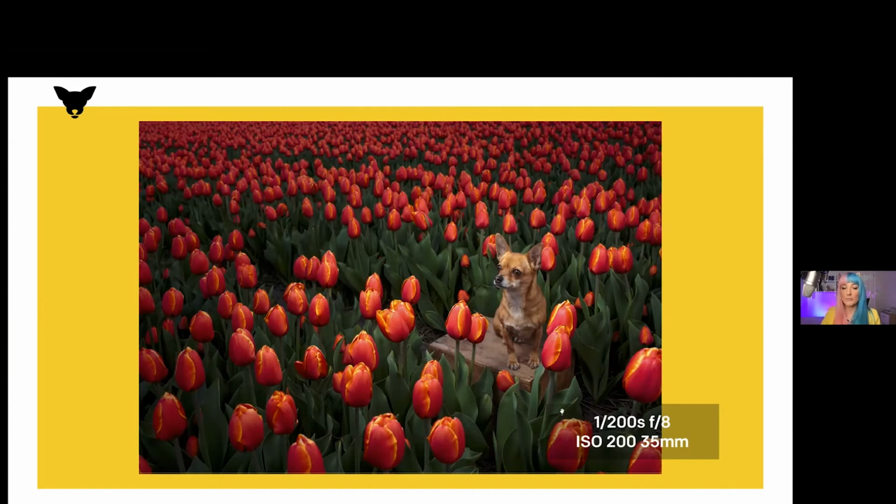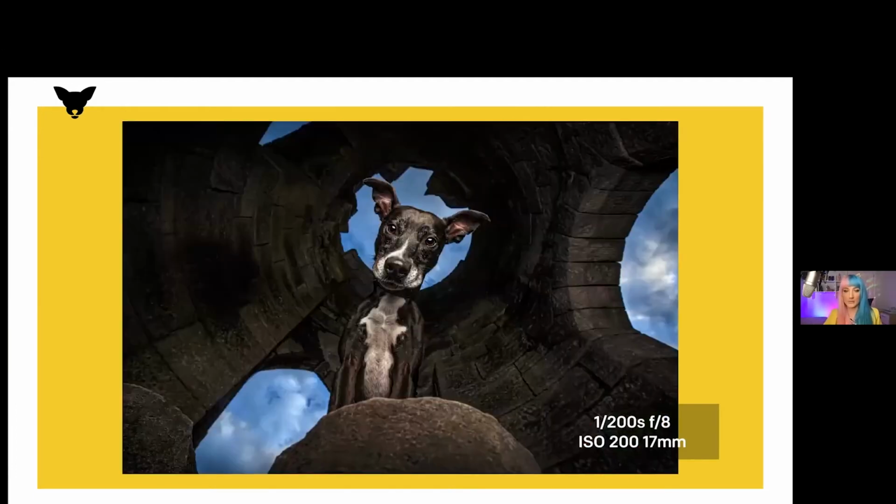We took a little box with us so that I could bring her above the tulips, because if she was sat on the floor, then her head would only just be around about here. So again, it's worth thinking about the size of the dog that you're working with, how high they're going to be, if you're going to need anything to put them up on, if you're going to need anything to restrain them with, etc. While on that, tie out stakes are really good for that. You can just screw them into the ground, attach the lead to them, and then that anchors them in place. So it's always good to pack something like that in your kit bag.